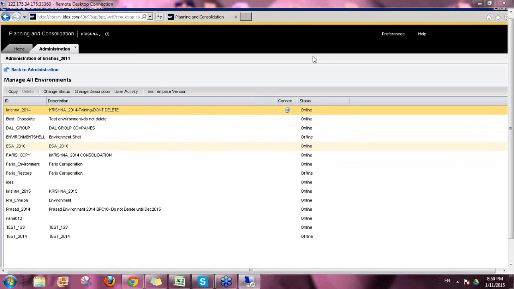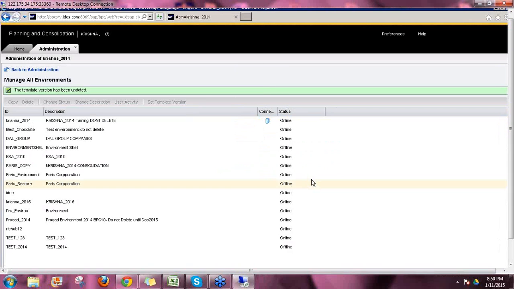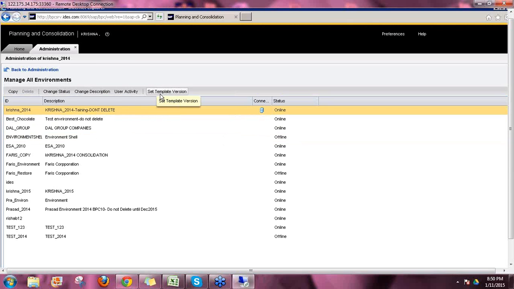Yeah, Raj is having a question: how are versions 1 and 2 different? See, these are just templates. Whatever you are developing will be stored in the default version 1. If you want to store it in a different version, you can set it as 2, and only if you select version 2 will version 2 templates be available. If you select version 1, version 1 templates will be available. But generally, people will be doing everything in version 1 in order to have consistency.